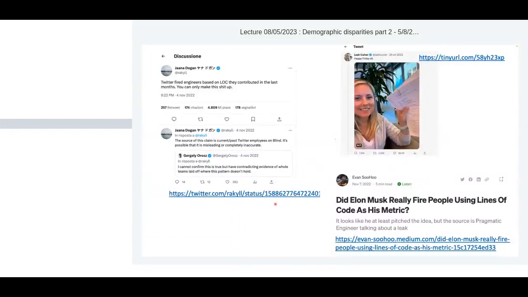This is a picture of one of the employees that had to bring the code printed to the boss. And I left, well, this is a parenthesis, so I will not ask about this Twitter case at the exam. But I left you some links if you want to go deeper. Just to demonstrate that when you have some information need and you are not able to find proper information, you take the low-hanging fruit, selection bias, that I mentioned last lecture or the very first one. You take the measures that you can find that are the easiest to compute. So this is still a current problem, the one of the lines of code.